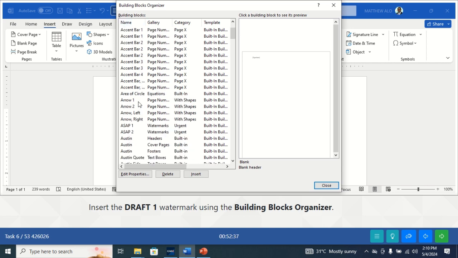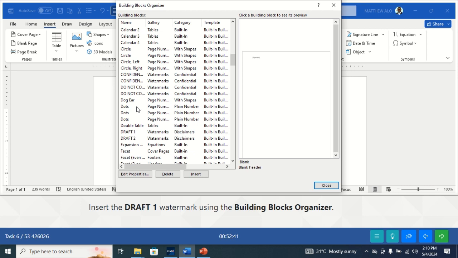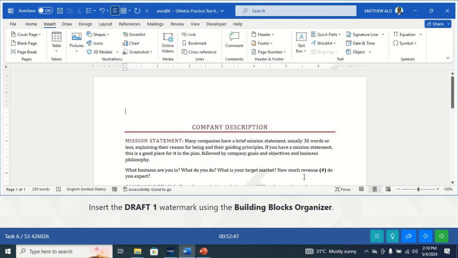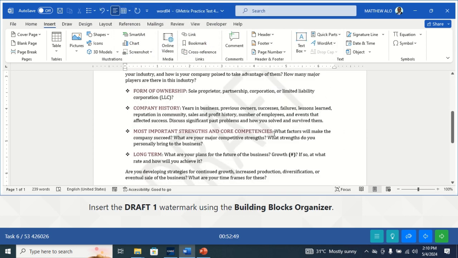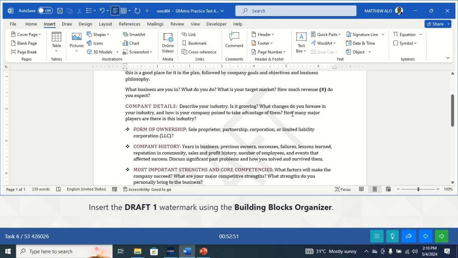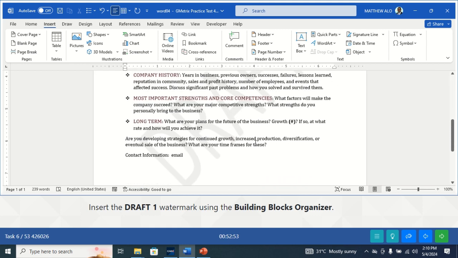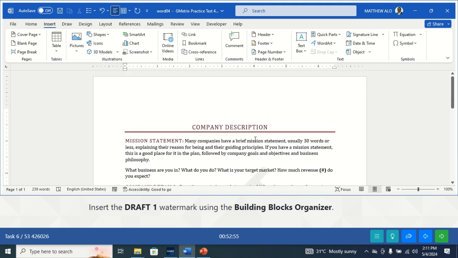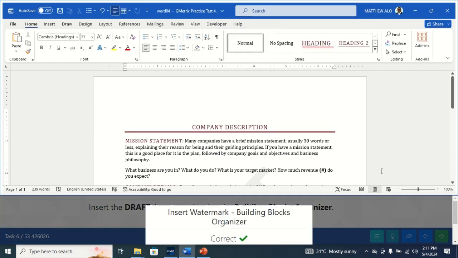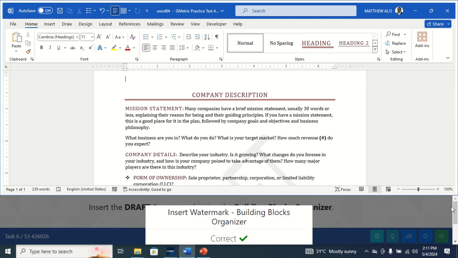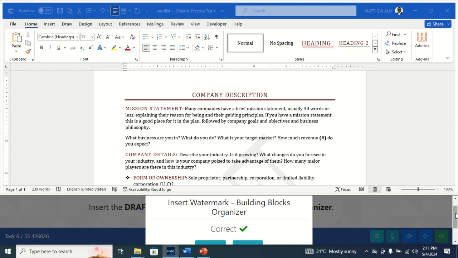Let's see, Draft 1. Okay, Draft 1 watermark right here. So we click Insert. Okay, it's inserted. Okay, correct.